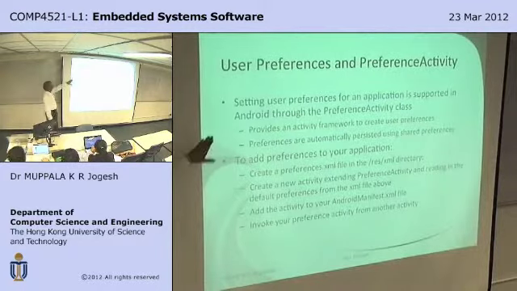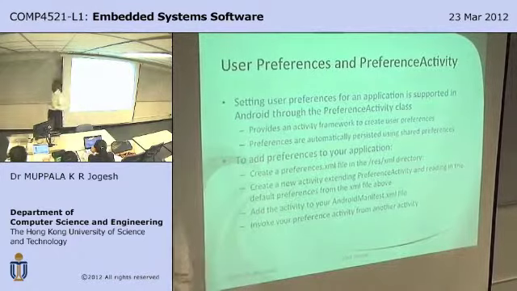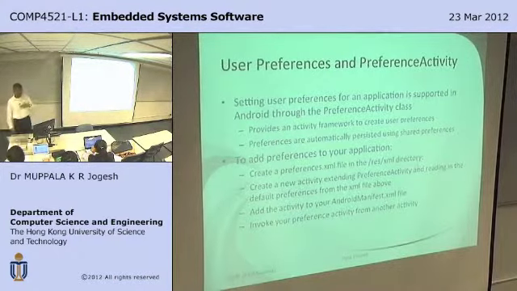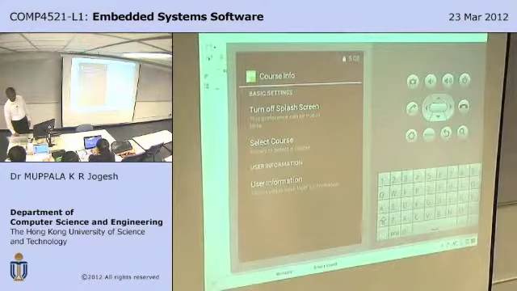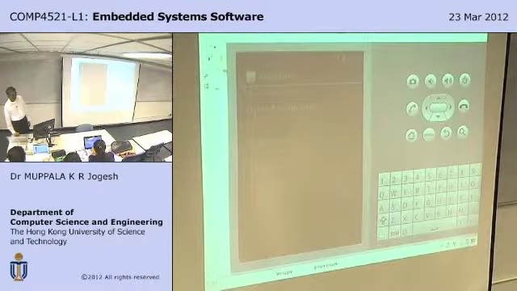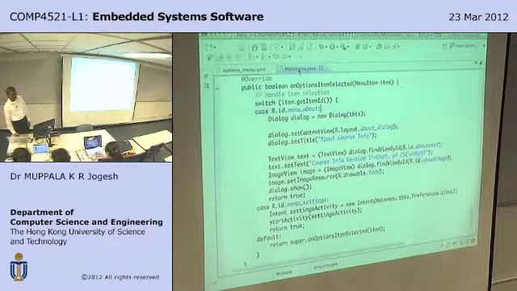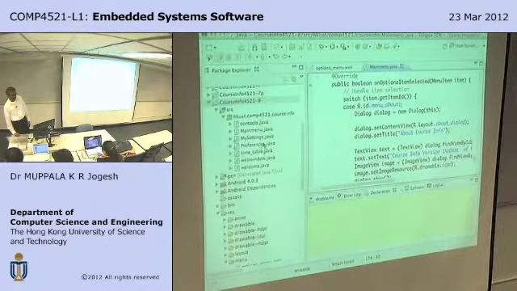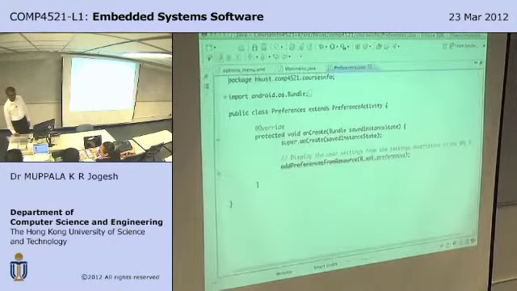As I explained in the slide, user preferences can be handled through this thing called preference activity. How is this preference activity declared and used in Android? For this, going back to the application, the question to ask ourselves is, how am I creating this on the screen? For handling this, I make use of an activity that I declare called preferences.